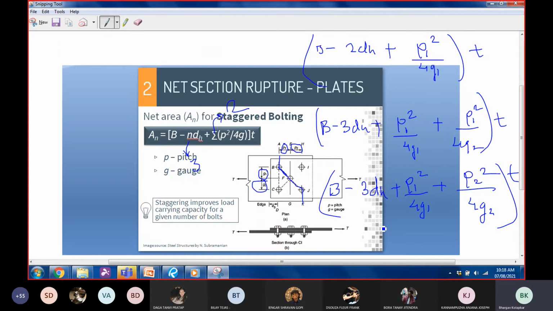So the first step is just to figure out what the different failure paths are, and in all of these paths we will find out the net area. Let us say that this is the net area for this path. Let's call this AN1, this AN2, this AN3. Now tell me, what are we interested in? Are we interested in the smallest value of these AN, or the largest value of these ANs?